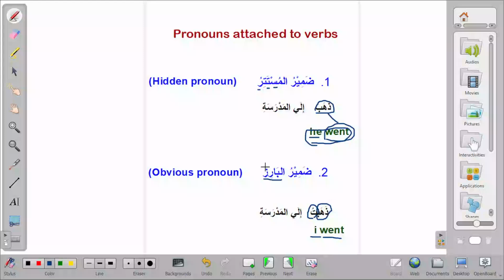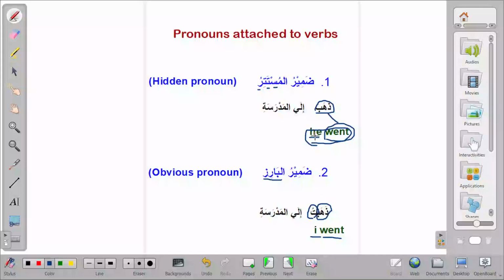We say baraza, he has appeared. So when we say baris, the thing that appears or the thing that is obvious, it is very obvious. Everybody can see it. So that's what we mean by the domirul baris. It is like here, the ta is written. If you ask me where is this I, if I say zahabtu, meaning I went, where is the I? I will say it corresponds to these two. I hope that is clear.